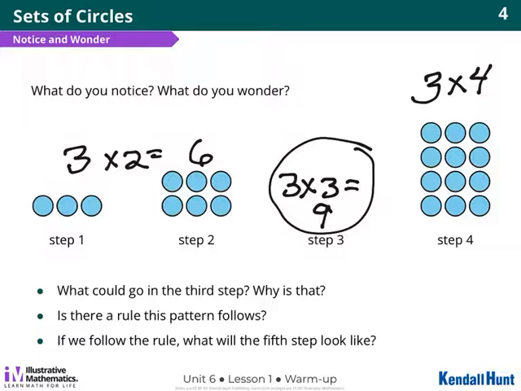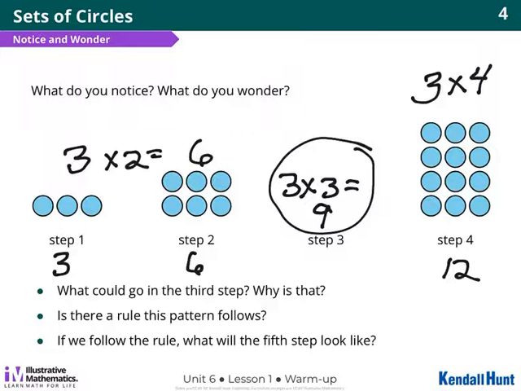Raise your hand if you agree. Can somebody explain why you agree? I just thought of it like it's increasing by 3 each time. So that one would be 12, that one's 9. So I agree. So if you wrote your totals down here, then you could think to yourself, okay, what are we counting by? And then you guys notice that we're counting by 3. Okay. Kara? It's 3 times how many steps, like 3 times 1 is 3, like step 1.